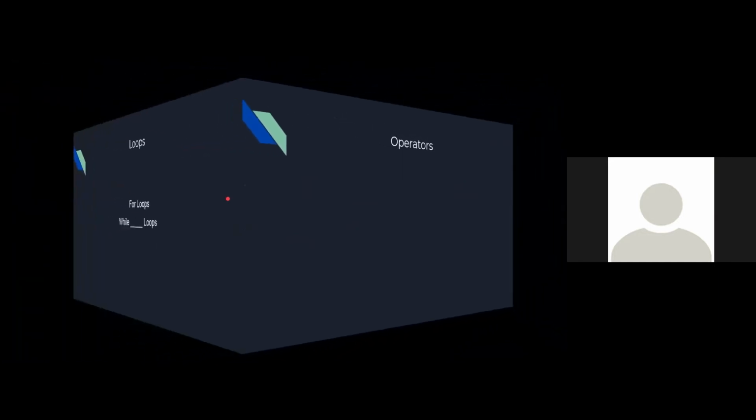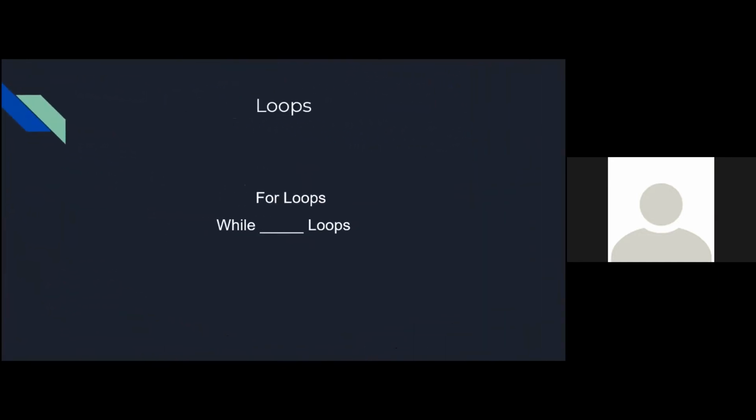There's also the loops. There's for loops and while loops. You see here, I put this because you can't just type while loops because nothing would happen. There's rather while true, while something is something, and those. And usually the blank place, you need to put the conditions over there because we need to check what kind of condition we want to continue the loop, what the condition we want to stop the loop.